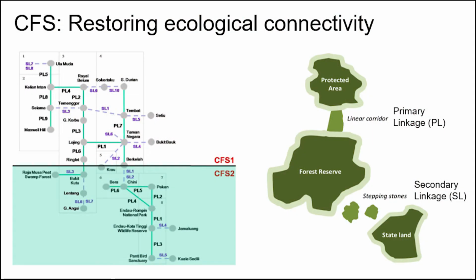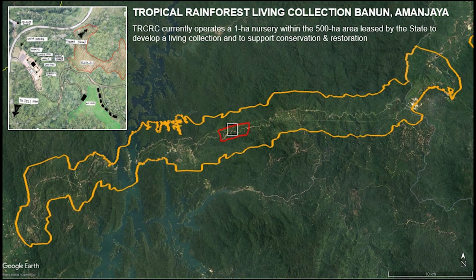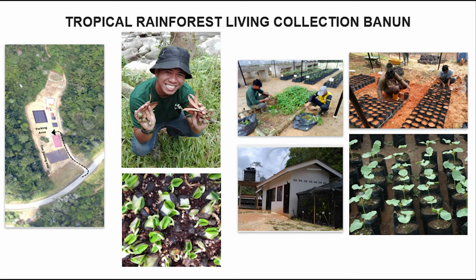So as you can see over here, this is our site in Perak, which is in PL2. It's basically linking the north, the Belum Rainforest, to the south, the Mengo Forest Reserve. And what we need to do is connect these two forests by reintroducing some of the structure to this forest, and also introducing the different variety of fruit trees and canopy species that have gone missing in some of these forests since it's been gazetted. And as always, it starts in the nursery.